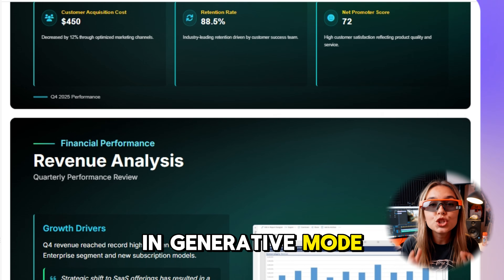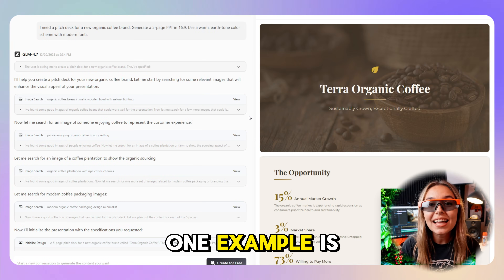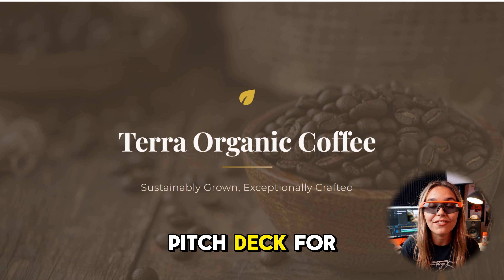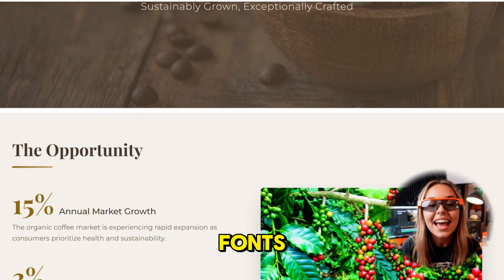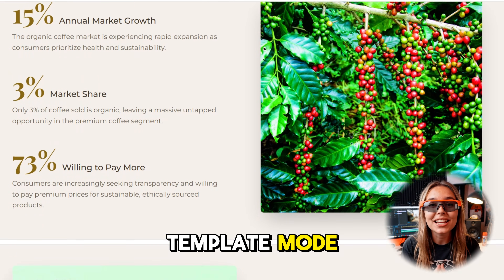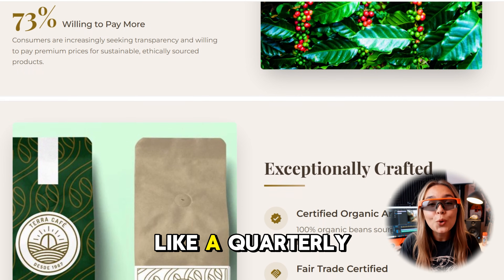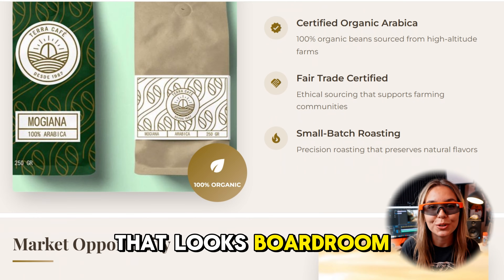Typography and colour harmony look way more designer-made, less AI template. In generative mode, you describe the deck and style and it handles layout, fonts and colours — for example, a 5-page pitch deck for an organic coffee brand with warm earth tones and modern fonts that actually feels like a real brand deck. In template mode, it adapts content into strict layouts, like a quarterly report focused on data visualisation that looks boardroom ready.